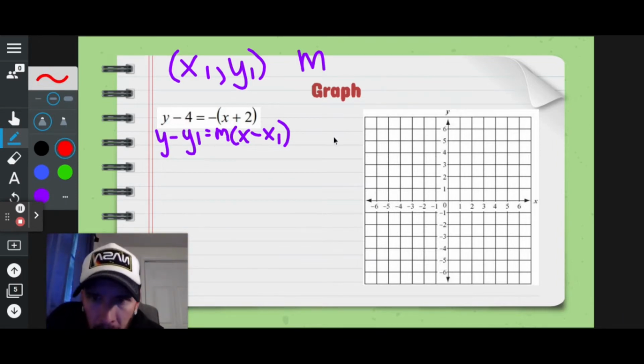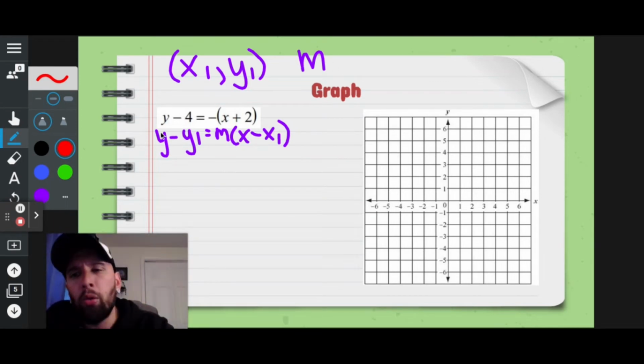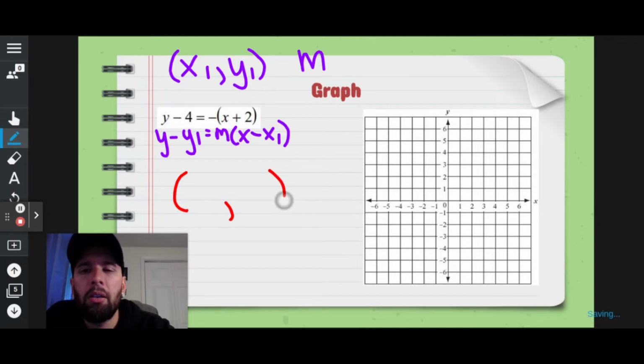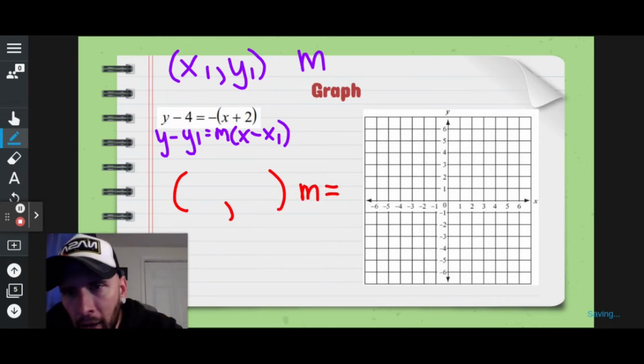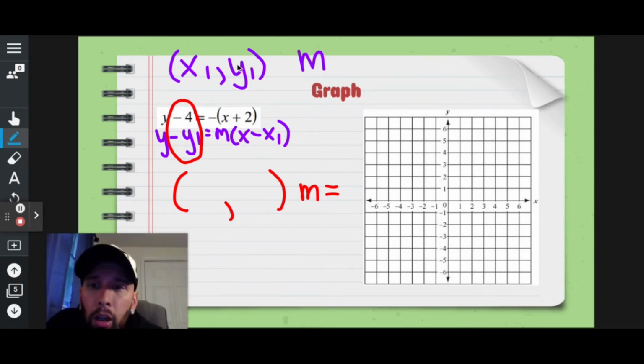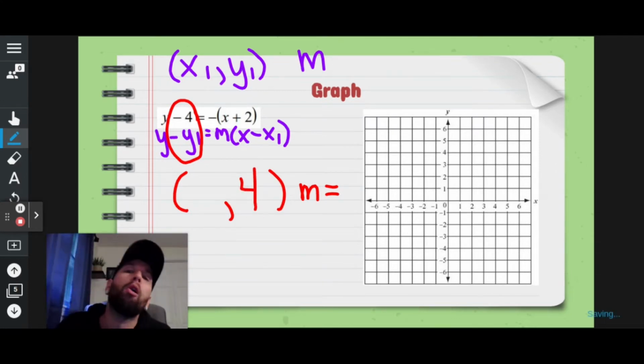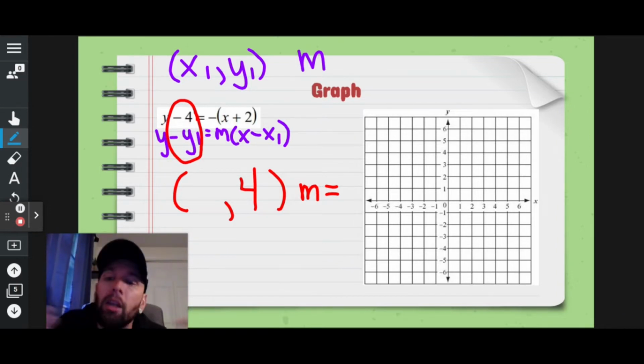So from this guy, I can get a point and a slope. All right, so let's fill that in. There's my point, and there's my slope. All right. I have negative y sub 1 equaling negative 4. So if negative y sub 1 equals negative 4, that means regular y sub 1 equals regular 4. Remember that. You're using negatives as part of your answer, and when you need to use negatives, you have to kind of think opposite land a little bit. Since there's a negative in the formula, I have to factor that in.